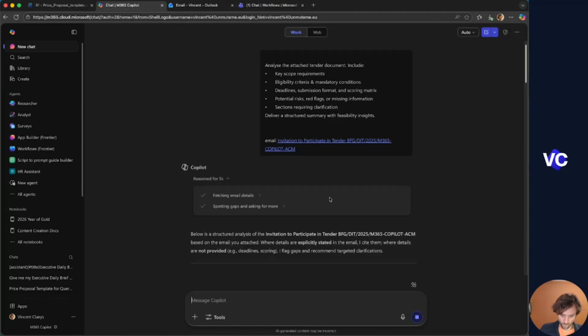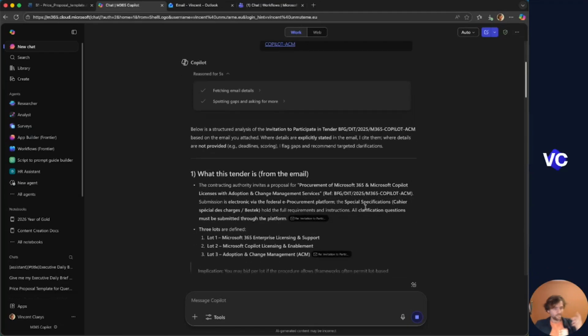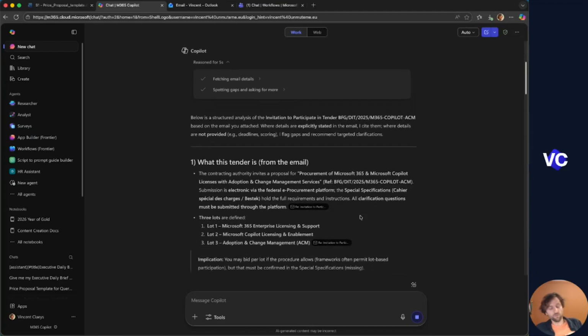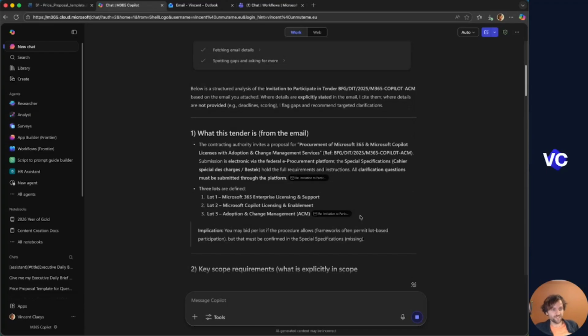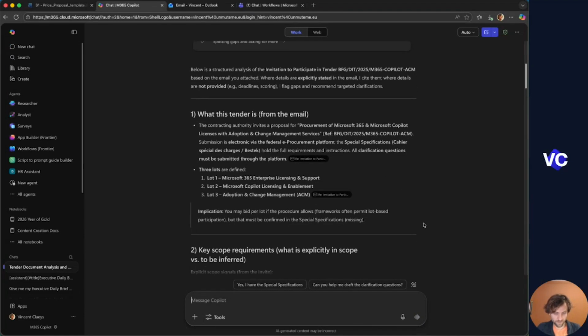It will now go through it. As a short side note, because it's still writing: in the previous session, somebody mentioned that the tender does not come in by email, but should come from a website. If there is an API available, you can obviously automate that part as well. But for demo purposes, I'm showcasing it like that. If you just manually download the document and run it through chat or Copilot, you can do it as well.